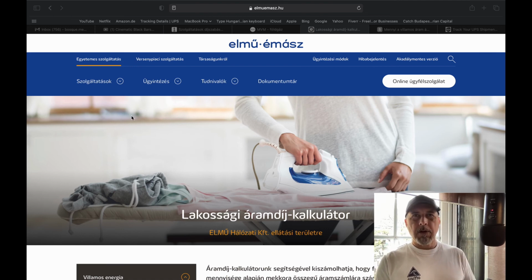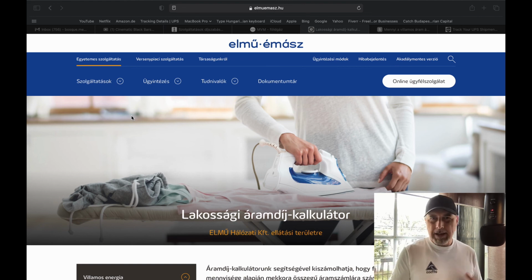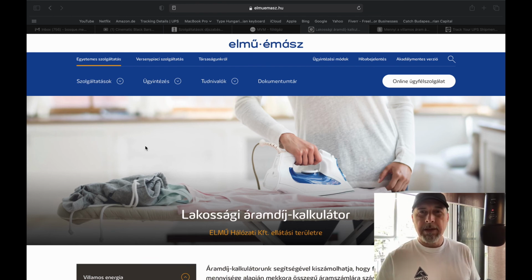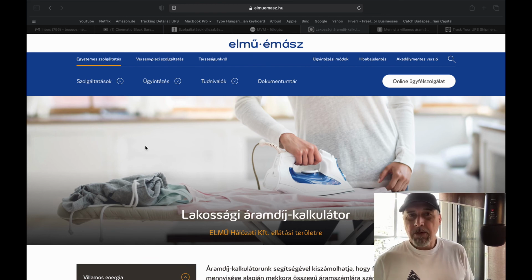For those of you who are already in a situation where the landlord is just sending you the bill by email, just some inflated, ridiculous number. Unfortunately, a lot of folks are just paying those numbers. And you have to remember that you need to do your due diligence and take pictures of those meters every 30 days. And you need to also, with the electricity, use a calculator as well.